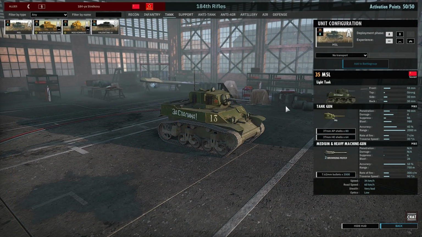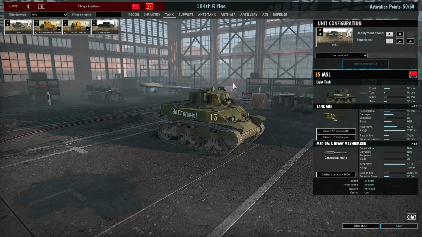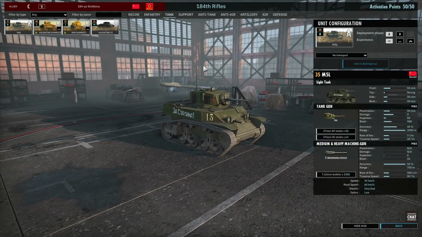Next up we have the tank tab, and this leaves a lot to be desired, that's for sure. The first card that I have in Phase A is the M5L. These are Lendlease M5 Stuarts, and currently they have 90mm of penetration. I believe this is going to be nerfed, but either way, really good tanks for supporting infantry early on against light armoured vehicles, that's for sure. So worth having them early on.